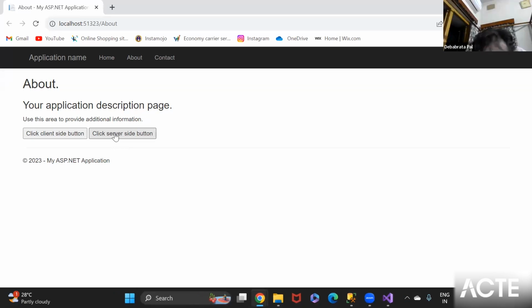If you want to do anything on the server side, then you can do it on the server side control. Understood? Okay. Now, how this works? Again, we will see. So there are two types of button. You saw in the screen, right? How we have created those two types of button. Yeah, till this, you are clear.